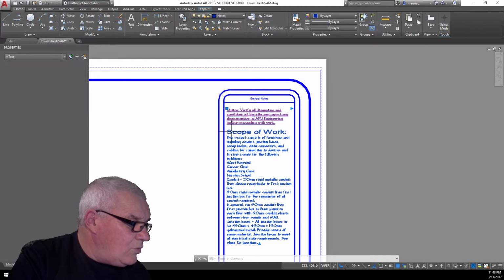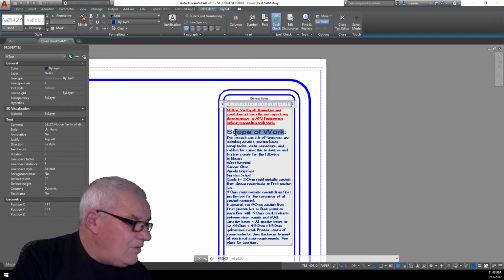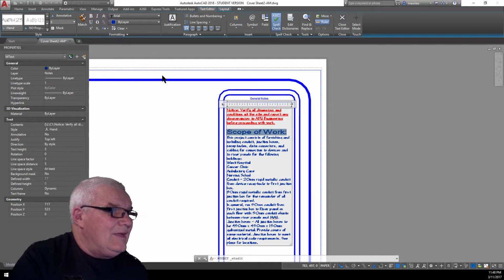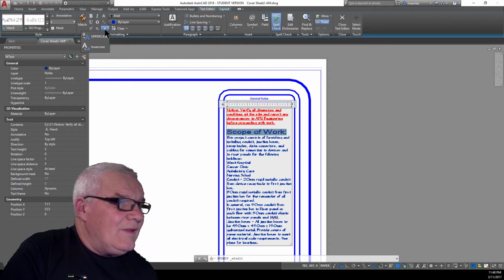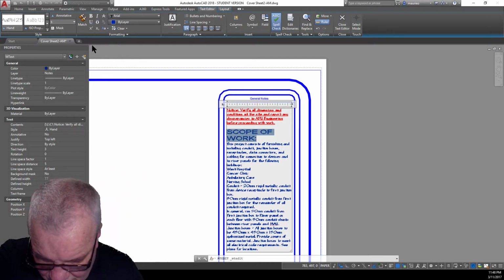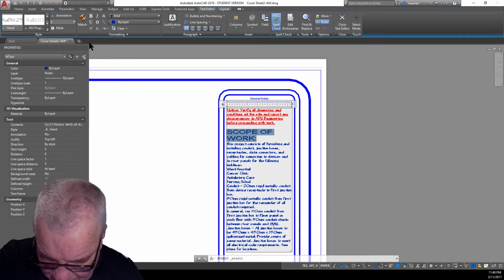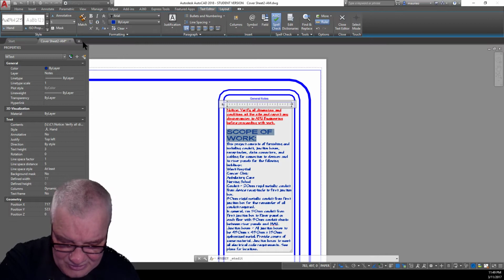Not so much finding that there. Oh, is it here? Uppercase. Oh, there it is. So we get that little arrow there, uppercase. Yeah. Scope of work.